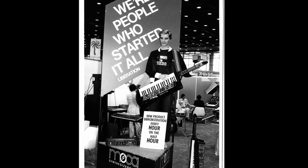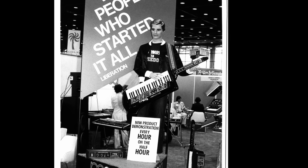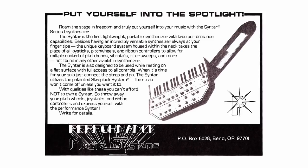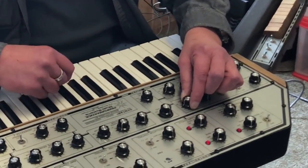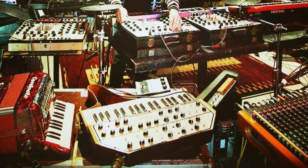Right there in Moog's booth, strapped onto a mannequin, was a Moog Liberation portable synthesizer. It was clear that Moog wasn't going to be selling Centaurs. To beat them to market, Mattson immediately took out an advertisement in Downbeat magazine, offering Centaurs for sale under the company name of Performance Music Systems. Suddenly he was a manufacturer. He knew nothing about manufacturing — he was a geology student. The last few Centaurs were assembled and sold as recently as 2007, one of them going to Jean-Michel Jarre.